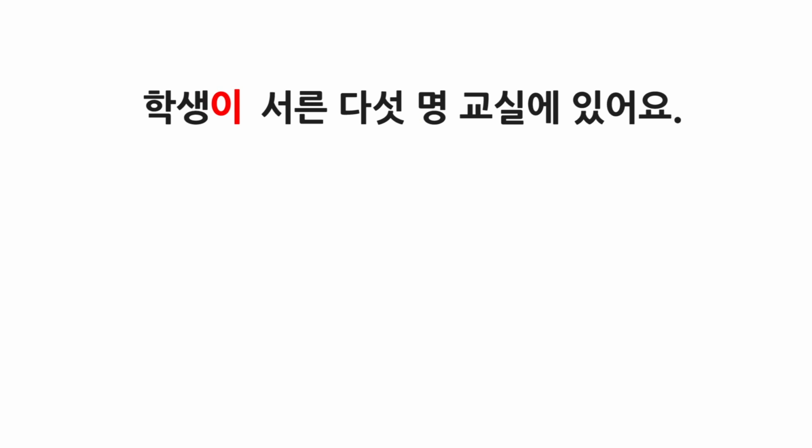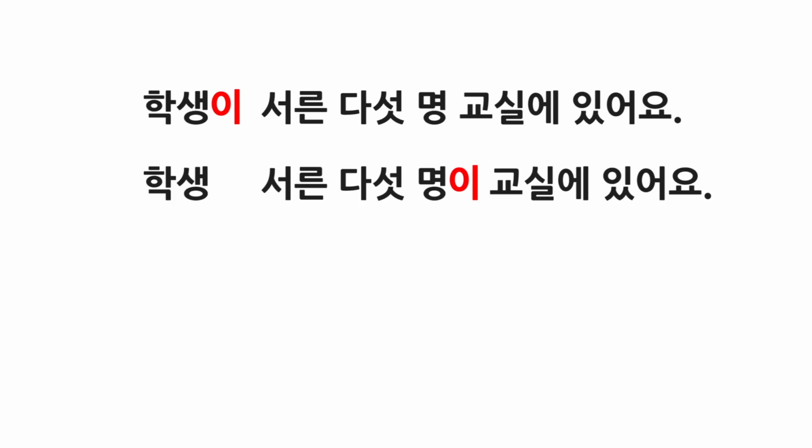학생이 35명 교실에 있어요. 학생 35명이 교실에 있어요. So before you feel quite comfortable to have it in either place, you'd better make your own rule to have an appropriate particle, either after the noun you are counting or after the unit. Here's another example. 손님이 7명 있어요. This means there are 7 guests.